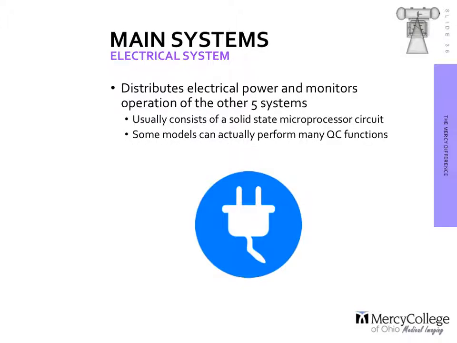So in order for all of those systems to work that I previously mentioned, we have to have electrical energy being supplied to the processor. So the final component would be the electrical system. That needs to function in order for the other five systems to function as well.